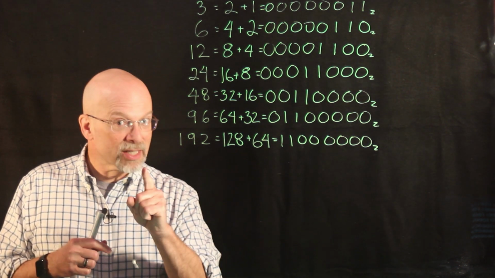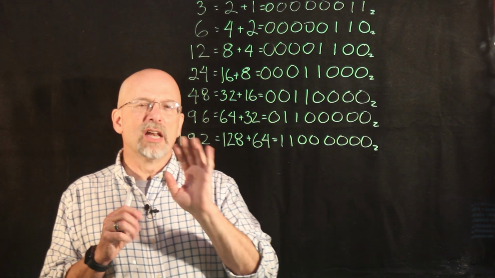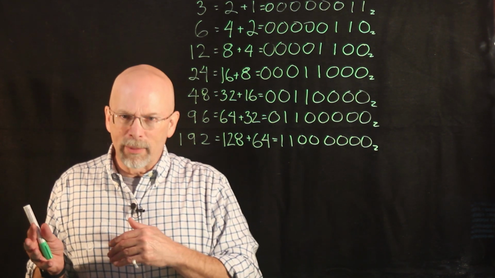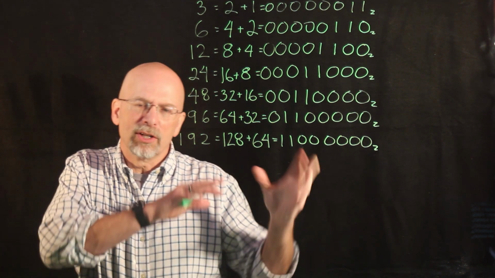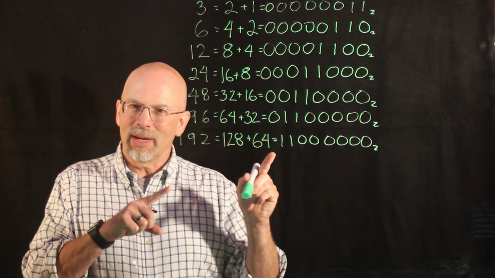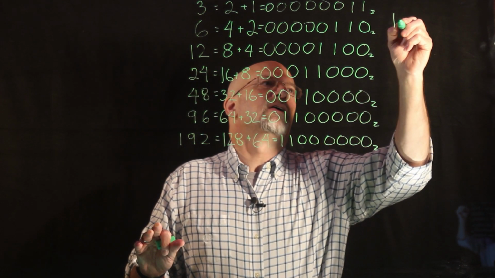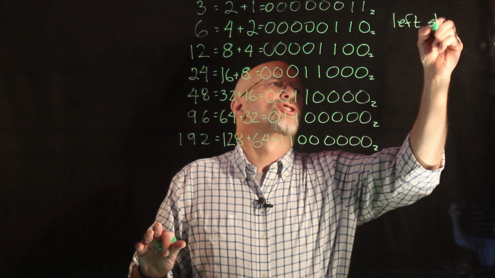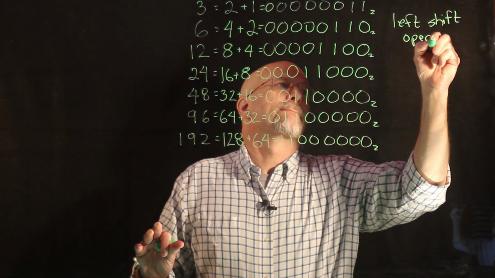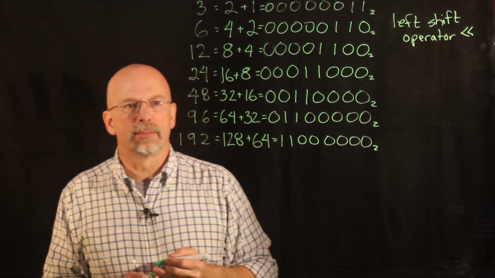One of the quickest operations is to simply manipulate the bits, and there are a number of operations that we'll talk about throughout the semester that programming languages use to allow us to simply manipulate bits. 2 of them we can actually use here. We have one thing called the left shift operator, and it is just simply 2 less than symbols.